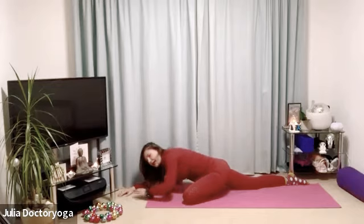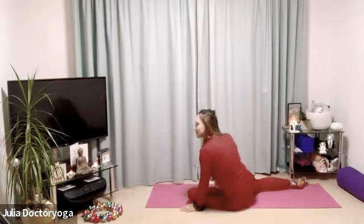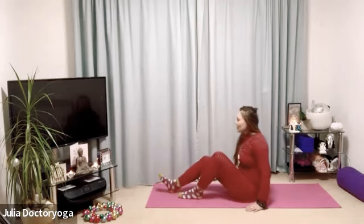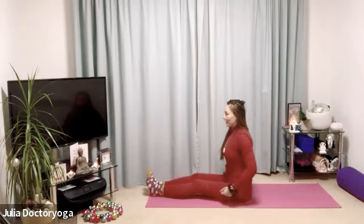And then with inhale, uncurve your spine up to sitting. And now bring your legs in front of you. Release your legs, shake your legs. And now just a couple more laying down positions.